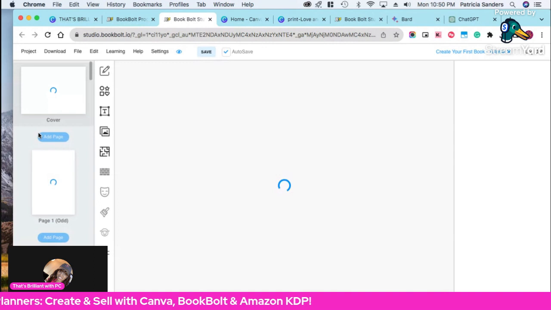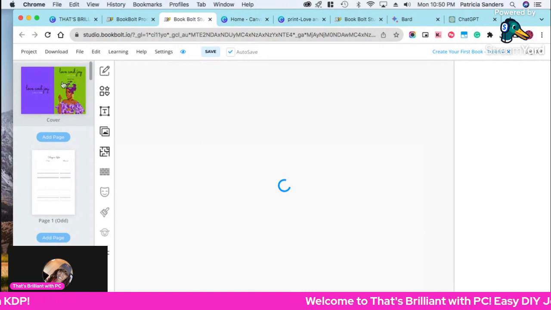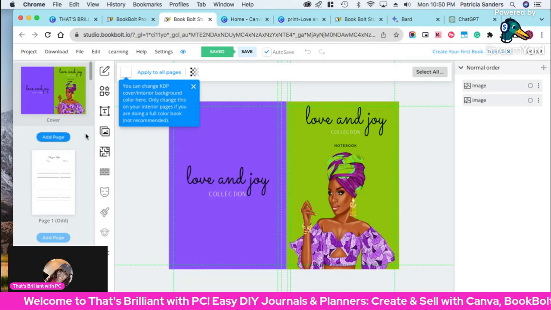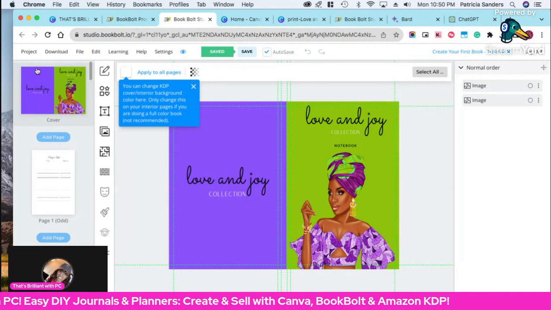Once that loads up, I already have a project going in here, but I'm going to share with you how to actually take your cover that you've created in Canva and move it over to BookBolt. Okay, let me back up.